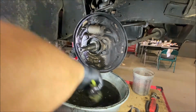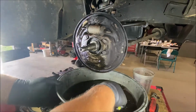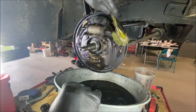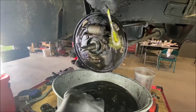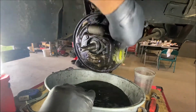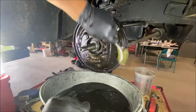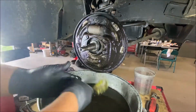Now, obviously, the best way to clean these is to take them off. That's by far the best way to clean them. Just remove them completely and then clean them in the solvent tank. But I'm not doing that. Oh, forgot these. The last two restorations I did, I had them powder coated. That's the way they are in the beginning. That's where they are from the factory.